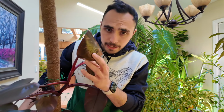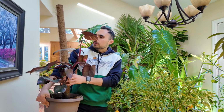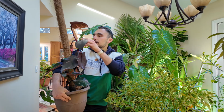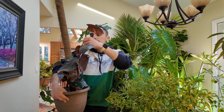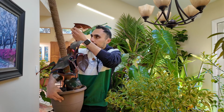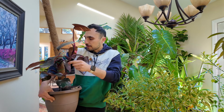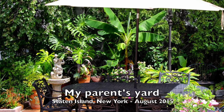There's this beautiful pink marking on it, which I love, the pink marking on these leaves. I have it on this little totem pole because it does like to climb, and it does very, very well in low light conditions. I do bring it outside during the summertime right along my pond. Ooh, I've got some mealybugs on this. Not a huge issue, but I definitely need to put some neem oil on this guy. But yeah, it's thriving. It's a very, very happy plant. Unfortunately, it's next to a plant that's not so happy, so it does have some mealybugs from that plant next door.